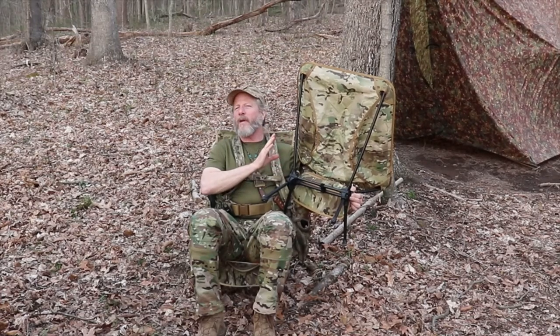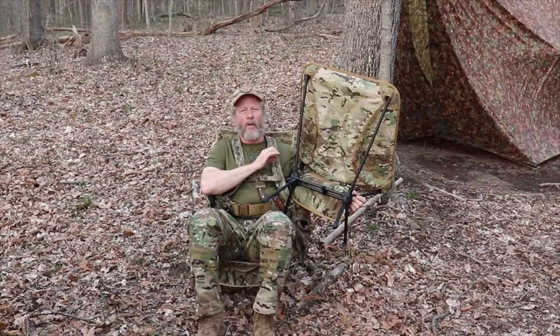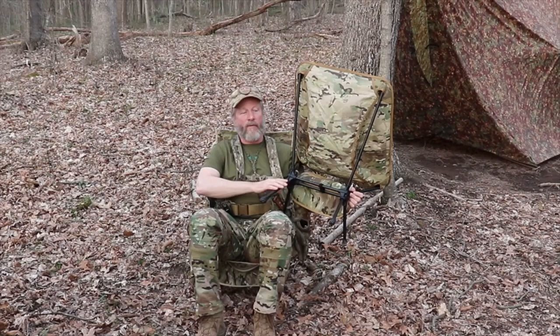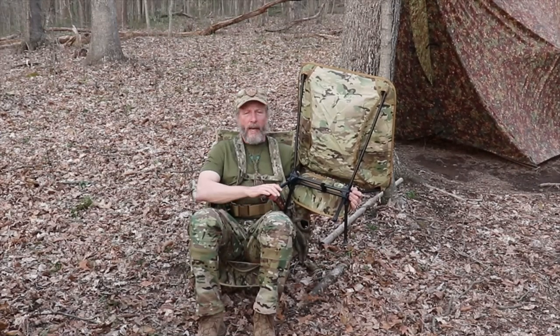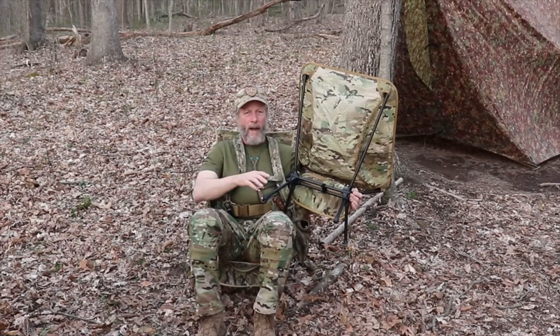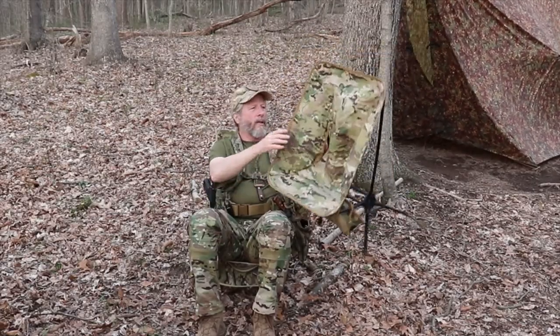Who knows, I may even get a little bit of extra energy, a little bit of extra creativity, and I might even turn these into multicam frames. And as far as the feet go, I'm not going to do the racquetball feet like I did with the other one. Racquetballs turned out to be brittle and they started breaking, so I had to wrap electrical tape around them. So I'm going to get some tennis balls and drill the holes in them and do the same thing. But with the outer coating of the tennis balls, it's going to hold that together. So I'm not going to worry so much about the tennis balls cracking and tearing apart.